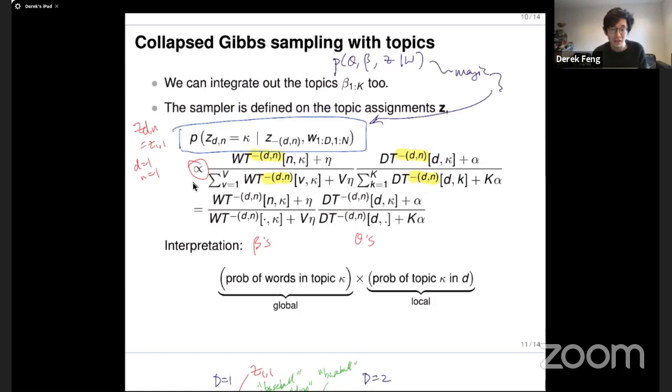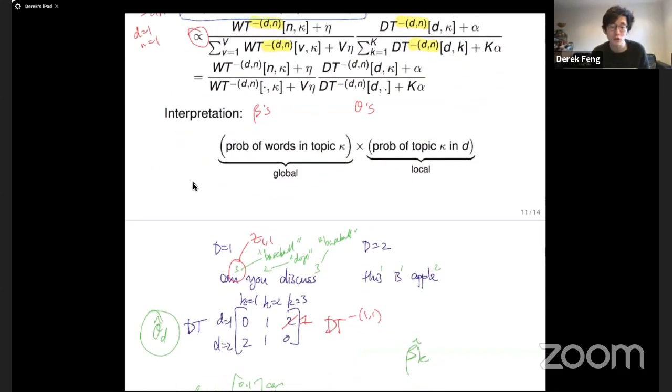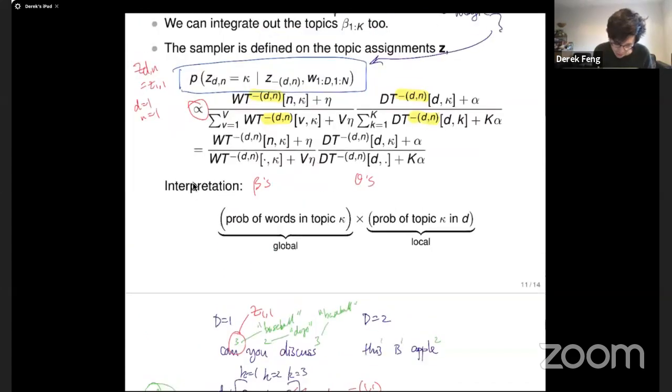But really, I think the other way to think about this is that this is just looking at the empirical counts, right? These WTs are the empirical counts for your betas, right? And then what you do, we'll see this when you look at language models, is basically like a smoothing parameter, right? And you saw this with the Dirichlet distribution. If you remember what the Dirichlet distribution is, it's like the posterior mean for the Dirichlet distribution. One intuitive way you can think about the posterior mean is that you have your MLE, which is the empirical frequencies for the counts, right?